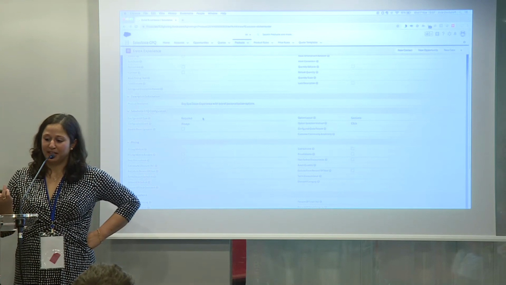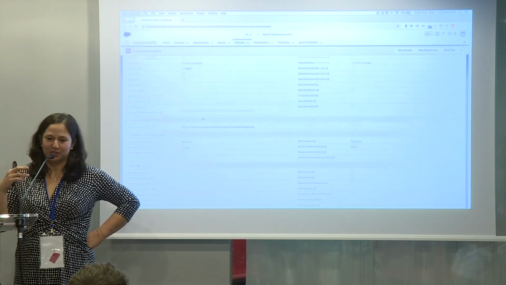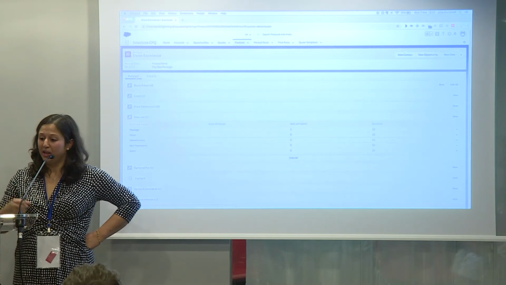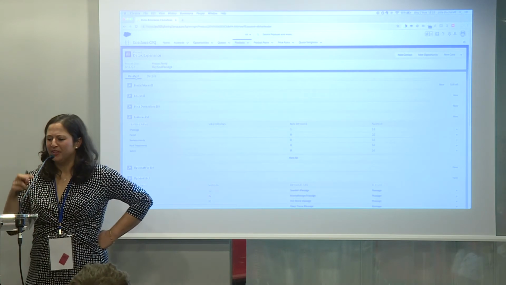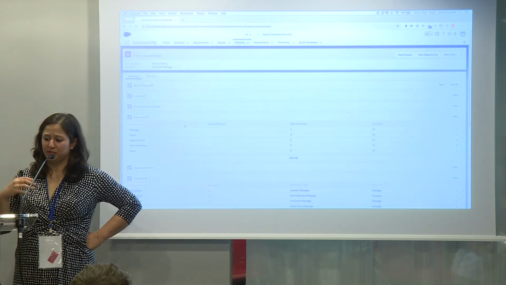Like, for example, these settings, configuration type and configuration event, you can read about them like 100 times, and until you do it, it doesn't really, for me at least, click. Within a product bundle, and this will all make a little bit more sense when we're actually looking at a quote too, but I just want to show you the back end.